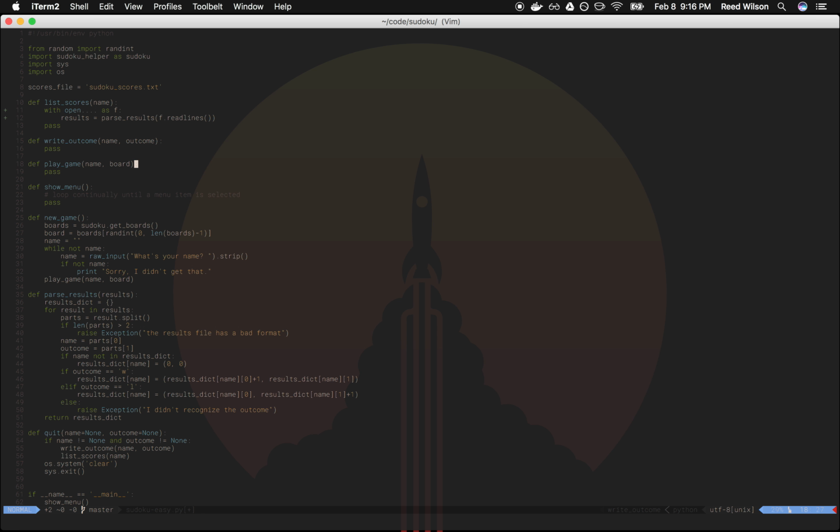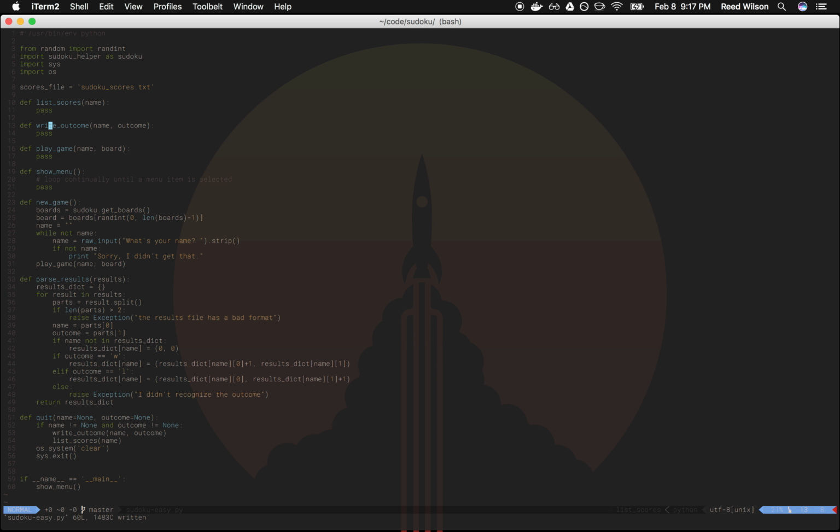So that's what this parse results function takes. It just takes a bunch of lines from that results file, and I think I did say it can be whatever format you want. But if you want to use this parse results function, then it's going to have to be that format. So anyway, that's what that does. So you won't have to calculate that, but you'll have to read the file and then determine whether or not there are any results. Let's see, what does it return? Oh, it returns a dictionary. So the user that they put in will be the key in the dictionary, and then their wins and losses will be the value. So that's what that is.